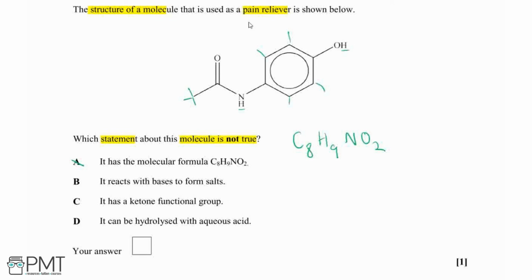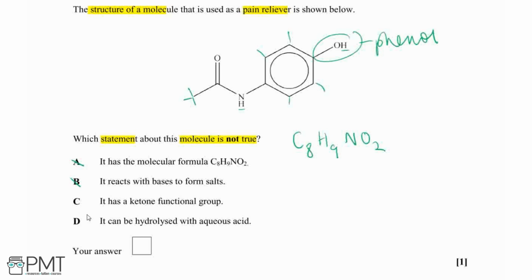So looking at our functional groups on the molecule, over here we've got a phenol, and that's where you've got an alcohol group directly bonded to that benzene ring. And phenol groups are weakly acidic because the lone pairs on the oxygen are partially delocalized into this benzene ring. Therefore, this is a donatable proton. So it's weakly acidic, therefore it will react with bases to form salts. So this statement is correct, therefore it can't be our answer.